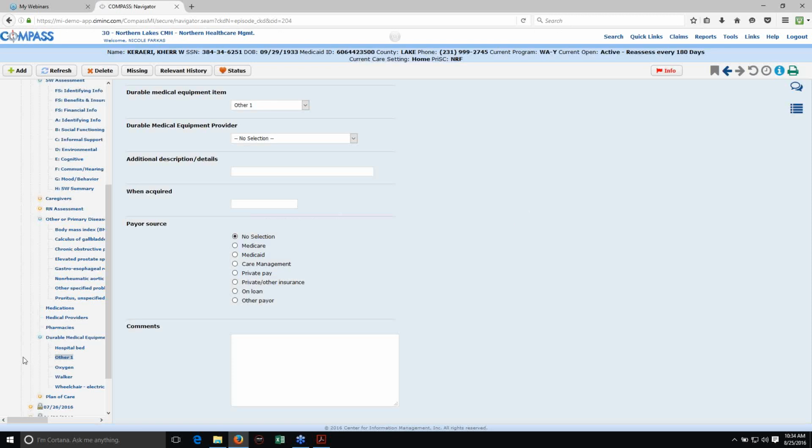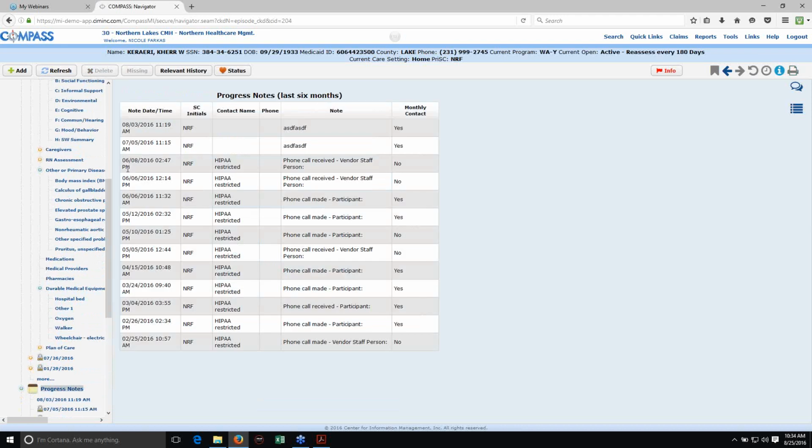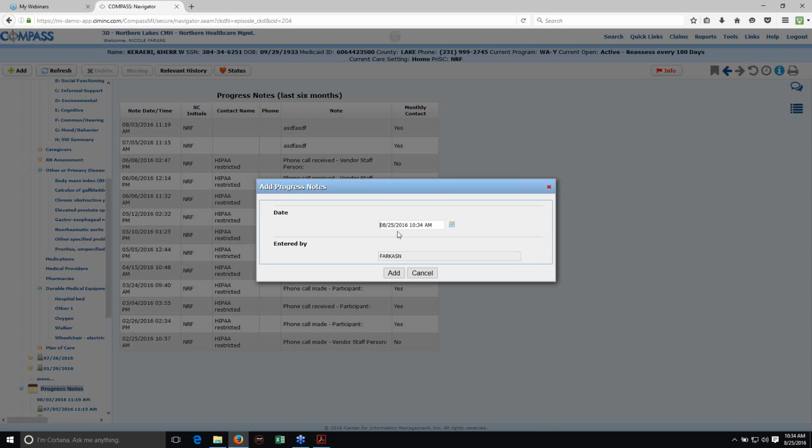The progress notes, I'm not going to do this, but actually, I can just do it. Why not? Okay, so if you take a progress note and you click add, you change your date or leave it, whatever. When you click the add button, before it just kind of sent you into nowhere land in the progress note record.